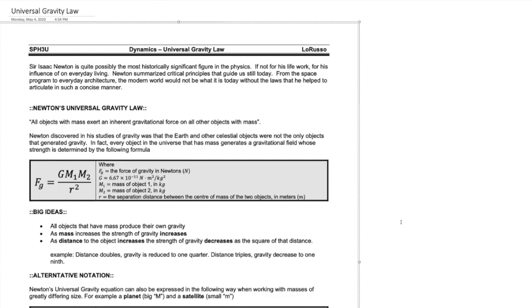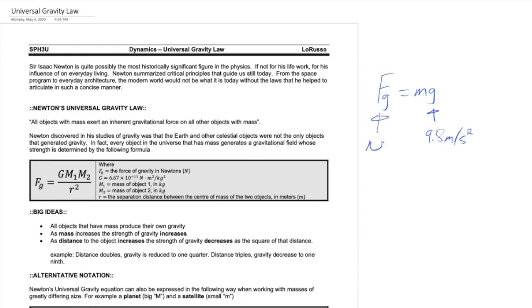First of all, we're familiar with one form of gravity, and that is the term that we use called weight. Before this, we defined weight as the force of gravity equal to the mass of an object times little g. On Earth, little g represents the acceleration due to gravity, which is 9.8 meters per second squared. The force of gravity is measured in newtons and our mass in kilograms. This is what we have been working with in terms of the force of gravity up until this point.